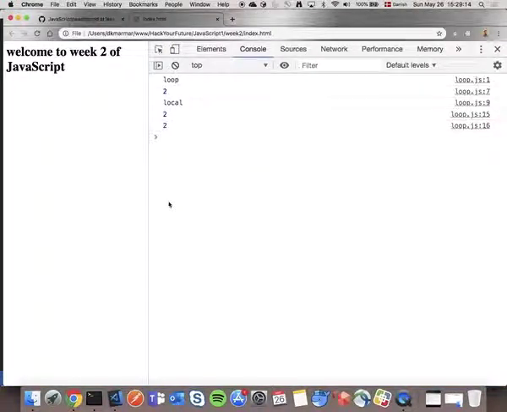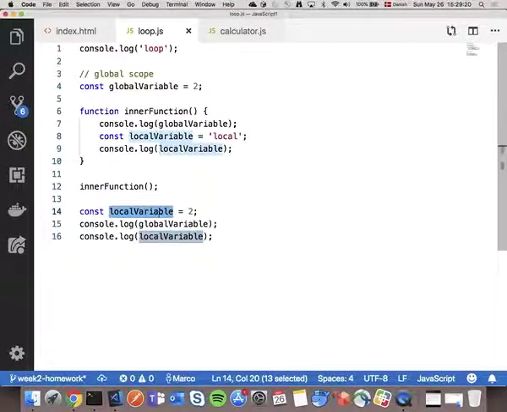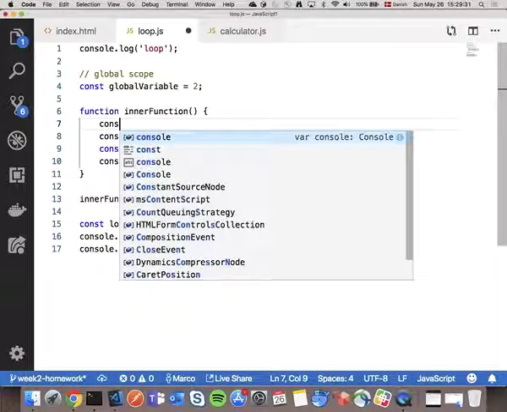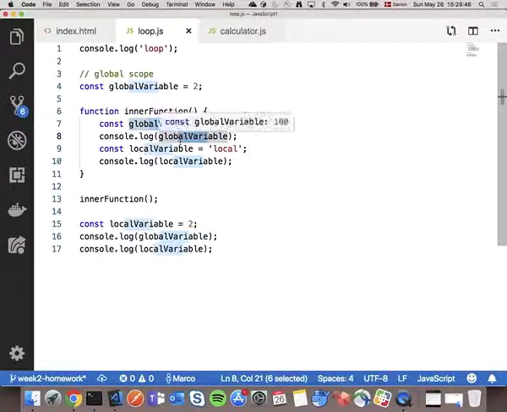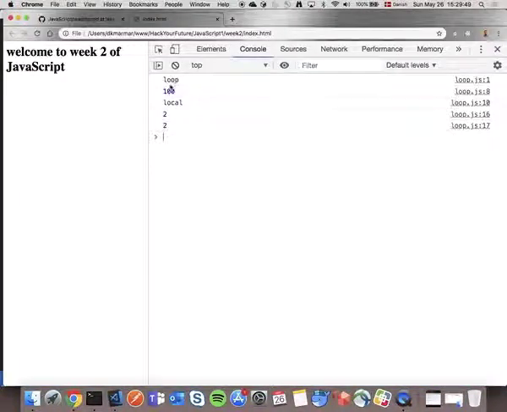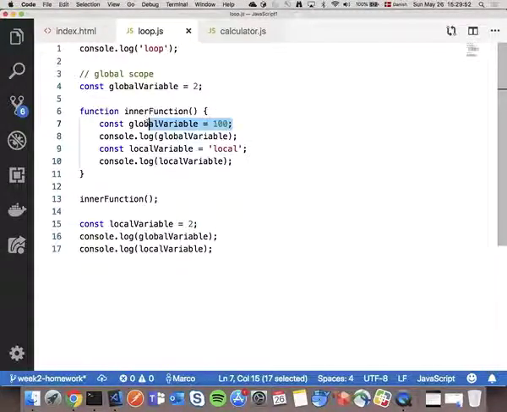Now this will work, and local variable has a completely different value now, even though the name is the same, but it's because we are using it outside of the function. Now inside of this function, if we do this, now this one that we are printing out here has the value 100, because it gets it from here and it completely ignores whatever was outside.